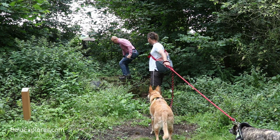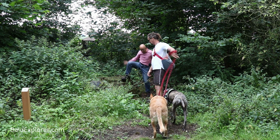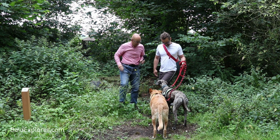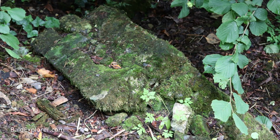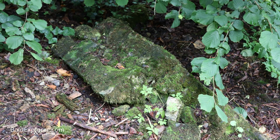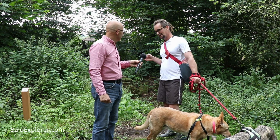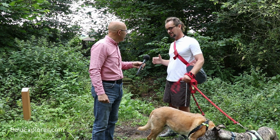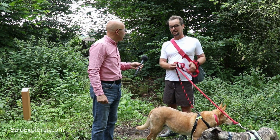There are the remains of some sort of building, but we know from the map with the information on that this was an old dusting house. What would that have involved? From what we've read, the dust, a bit like granulated sugar, has a very fine powder in it. That very fine powder was swept up at the end and then put back into the system, making it back into gunpowder, so they weren't really wasting anything.